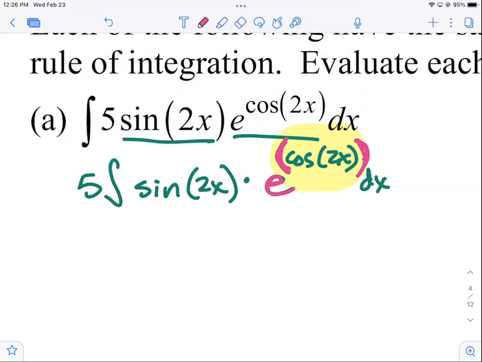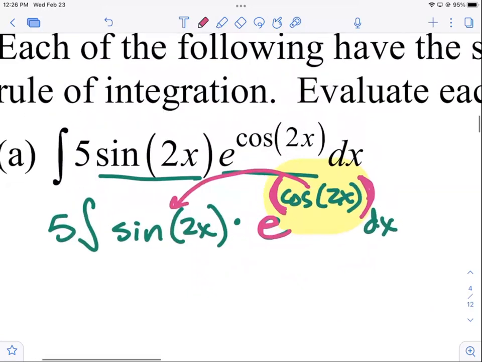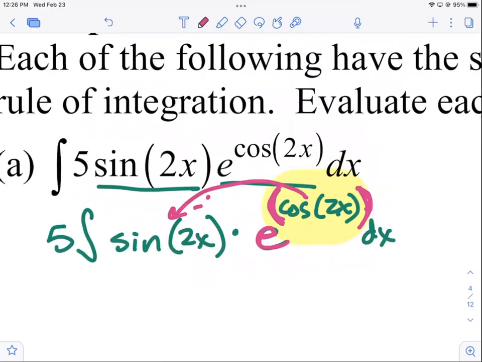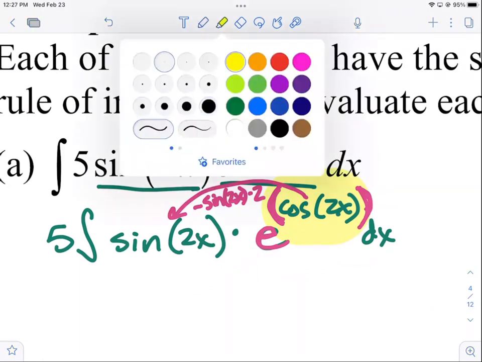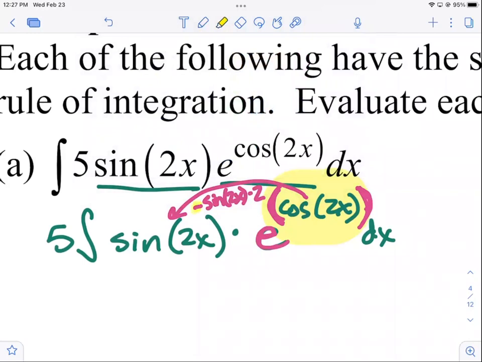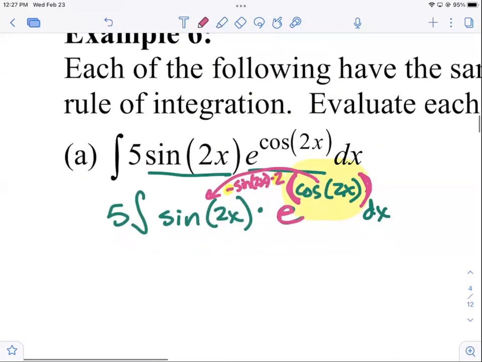Let's check. What would be the derivative of cosine of 2x? Well, the derivative of cosine of 2x is negative sine of 2x times what? 2, right? Or negative 2 sine of 2x. Do we get the all-important variable part? Yes, we get the sine of 2x. What we do get, though, also is an unwanted negative 2. But that's not really a problem at all. An unwanted negative 2, we can correct with the reciprocal of it. So that means we've got it.